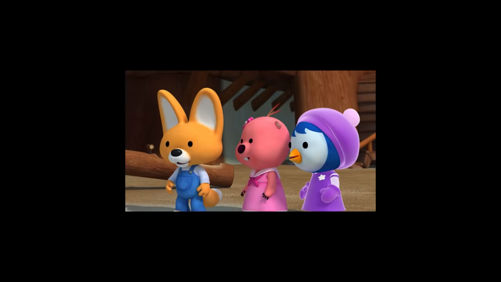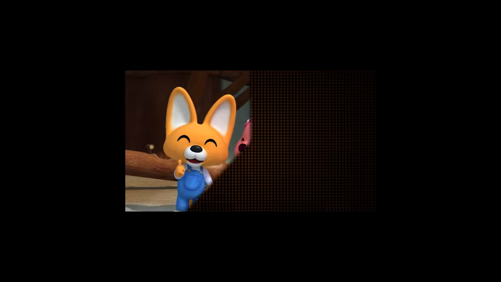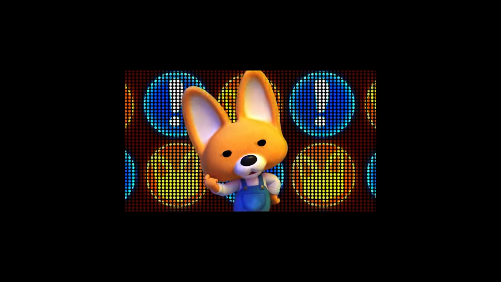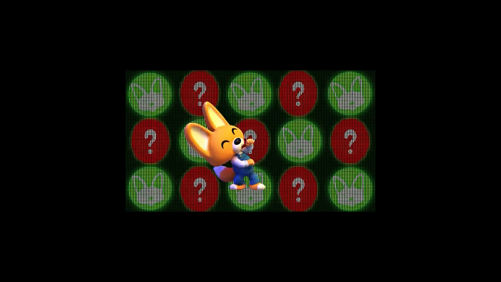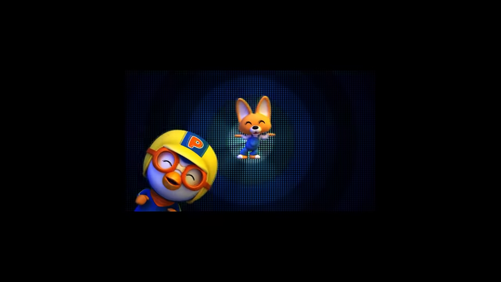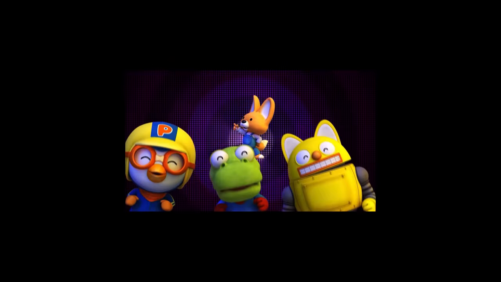Tell us how. You want me to tell you? Okay. Problem. If there's a problem, we'll solve it. If you use your head, there's no problem you can't solve. That's right. I'm the smartest boss around.